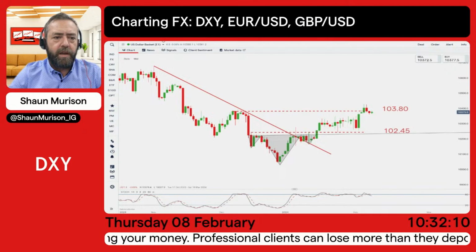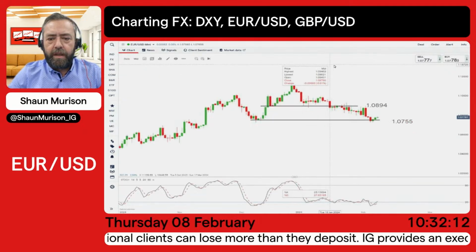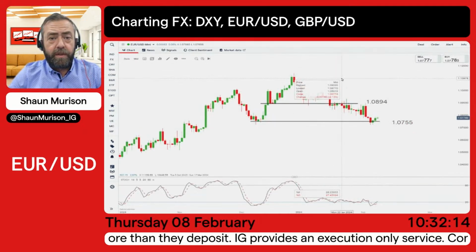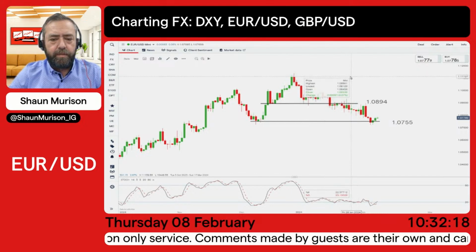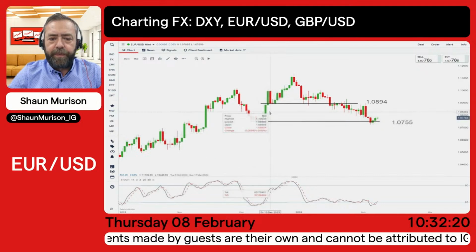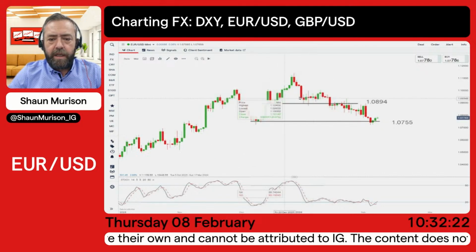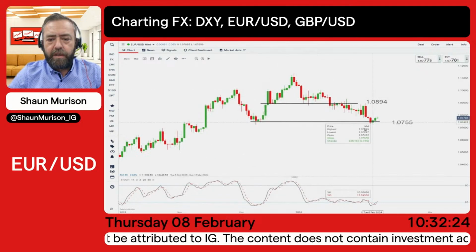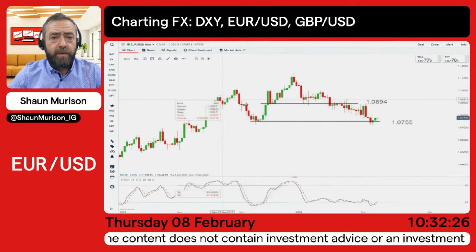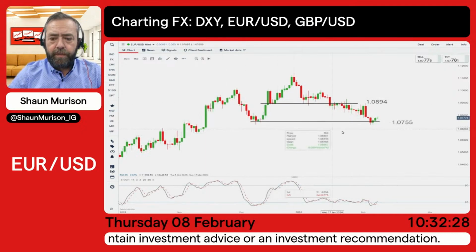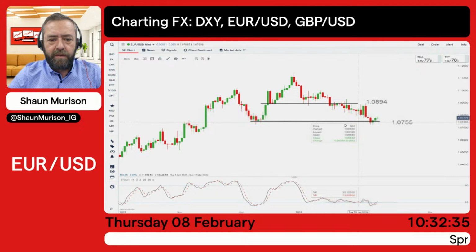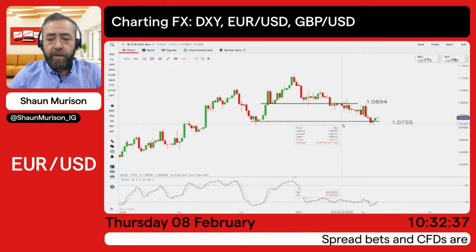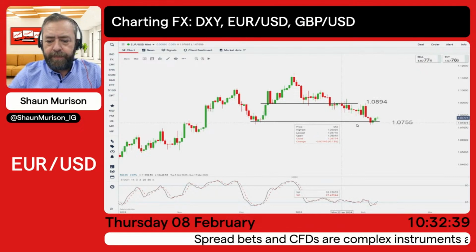Now, when you look at the euro dollar, we had a similar picture, inverse. Obviously, the euro has a strong weighting in that dollar basket, or dollar index basket price. We had this head and shoulders formation, and we've had this move lower. You could argue that there is a bit of a broader consolidation on this chart, and we have found some support, although with a false break of this 107.55 level. I suppose if you had that level lower on those wicks, then you wouldn't see the breakout.